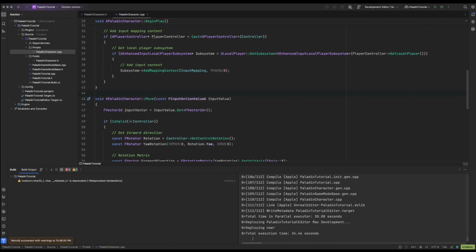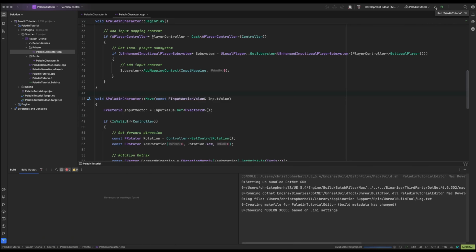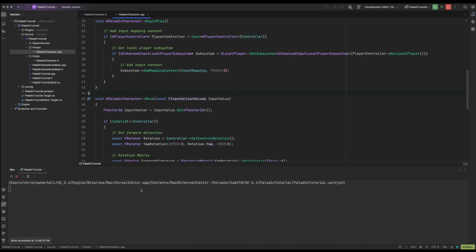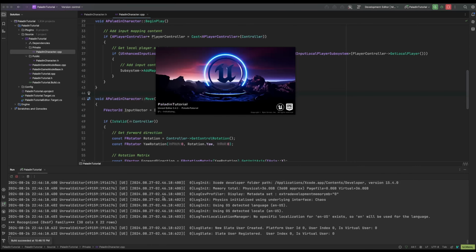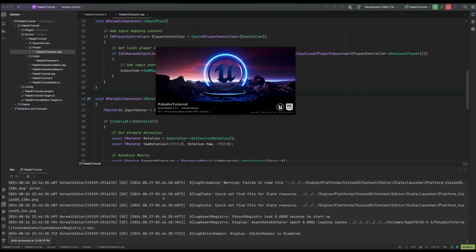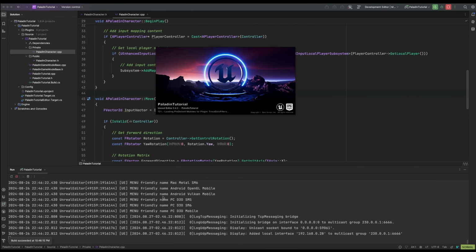Okay, so now it says deploying, so everything looks good. I just get in the habit of doing a rebuild sometimes when I do something big like this. You can just come up here, click on this, and deploy it, and it's going to fire up the editor, and if there are any errors it's going to show you. I just have a habit of clicking rebuild.